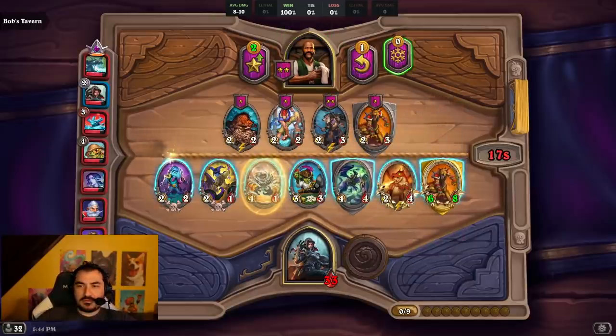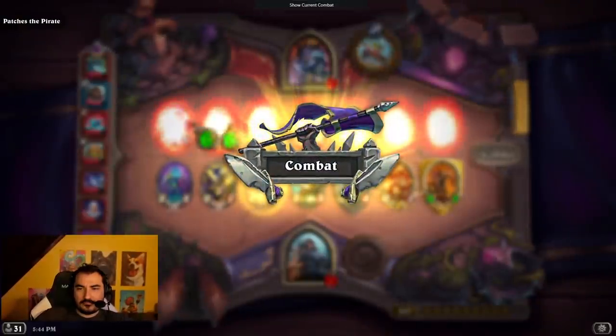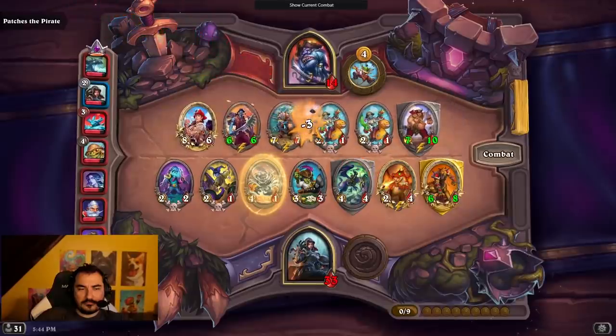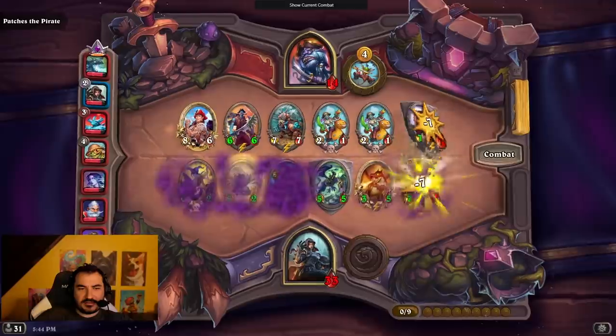Galakrond does seem really good. The fact that it costs 0 means you can get a really good opener. That was the main issue with Galakrond before. With a hero power that costs gold, you always got a shitty opener. Alright, this is looking not so good here.